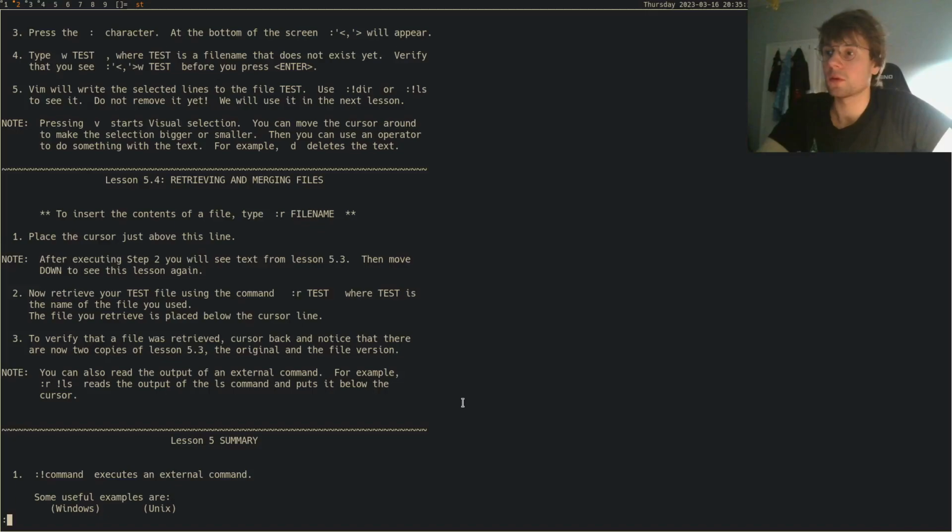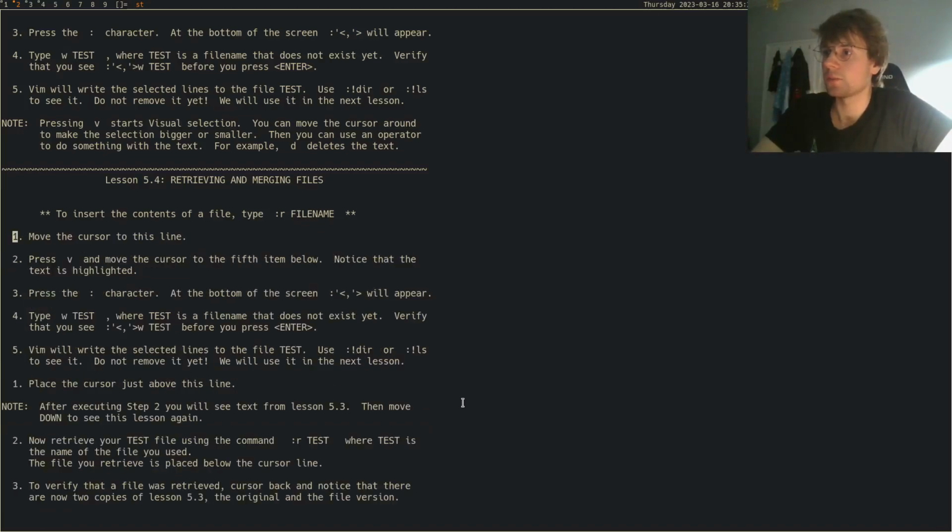So :r file name, which is test, and it will be placed below the cursor line. So let's try it, and yes, it's been pasted right under my cursor.